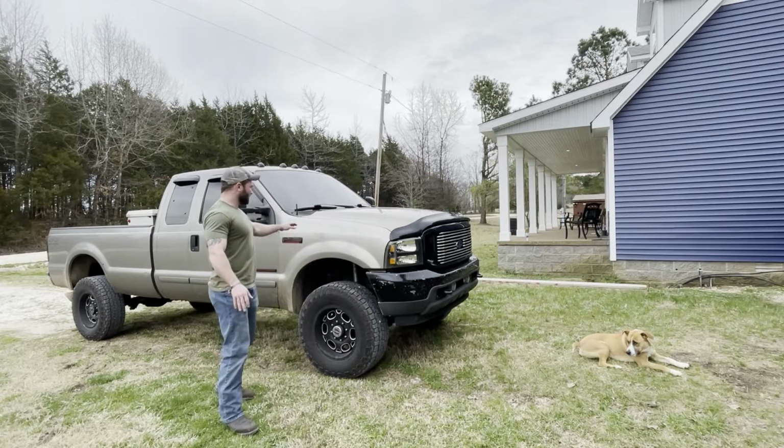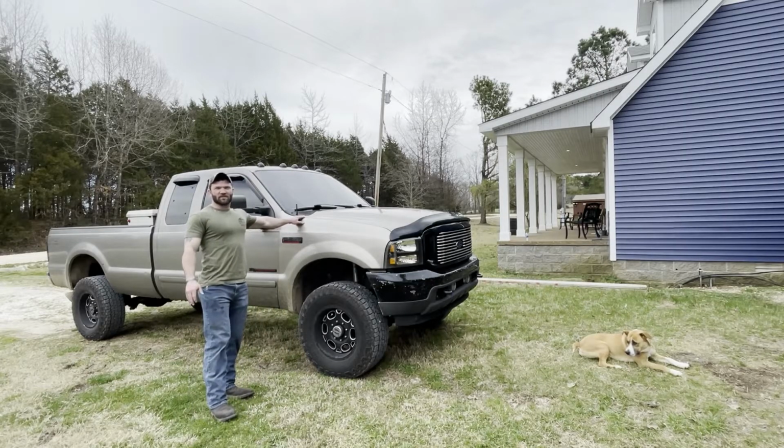Today we'll be working on a 2002 F-350 7.3 liter diesel.